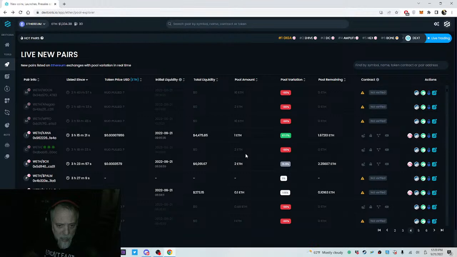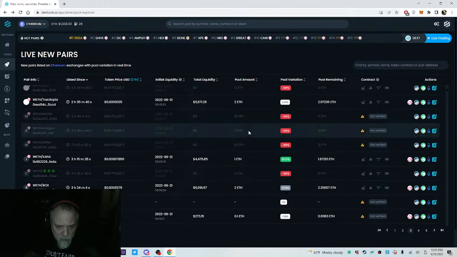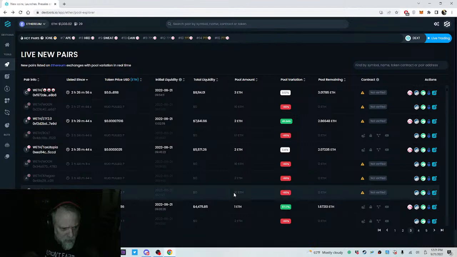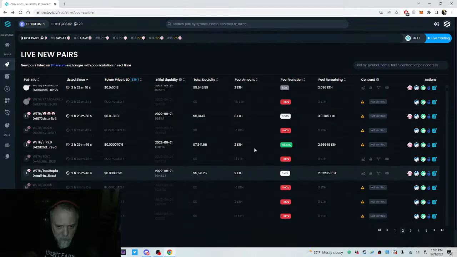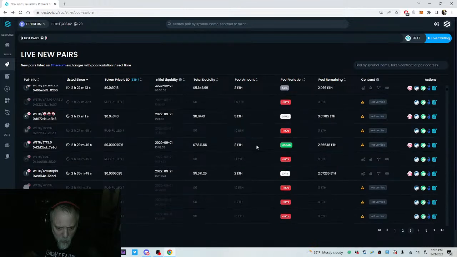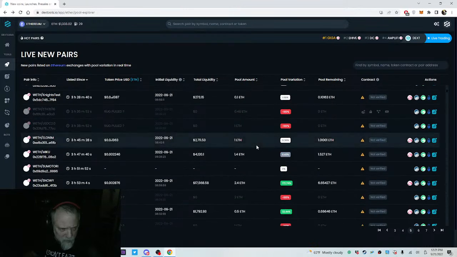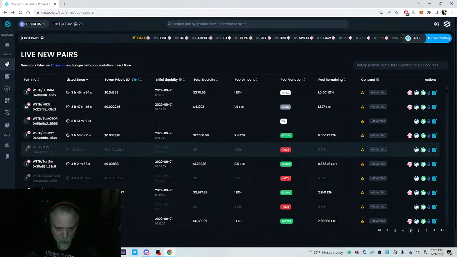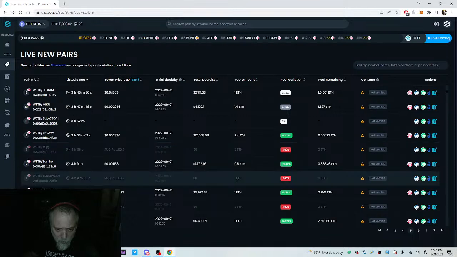And you'll notice that most of the rug pulls, where they say rug pull, are anywhere between 1 to 3 ether. You see a couple of big ones like 10 ether here and 10 ether here. But for the most part, most of them you're going to see are between 1 and 3 ether, as I found. So we can just go down through here a little bit, and I'll show you: rug pull, 2 ether, rug pull, 1 ether, rug pull, 2 ether.